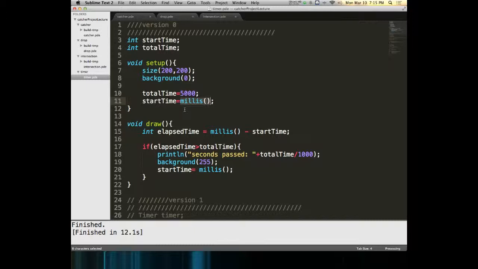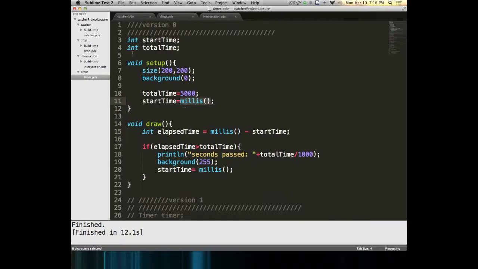If we wanted to make a countdown timer, say in the catcher game we want to add a timer that counts backwards from 30, so you have 30 seconds to catch as many as you can, that would be a use of the timer. We would have to query on a regular basis and ask Processing, how many milliseconds are we at? How many milliseconds are we at? How many milliseconds? It's like a kid on a road trip. Are we there yet? We get to keep asking that over and over.